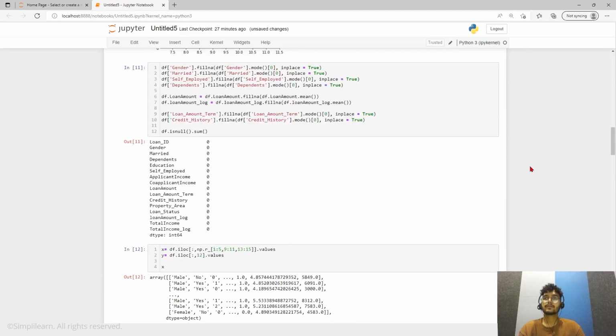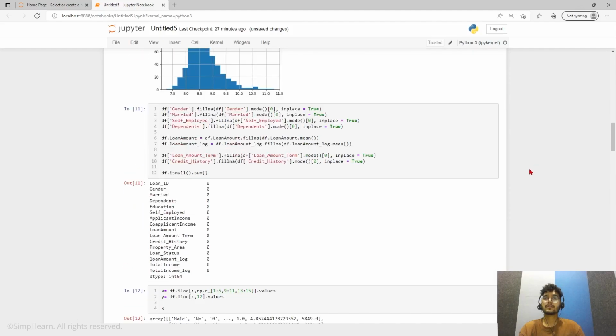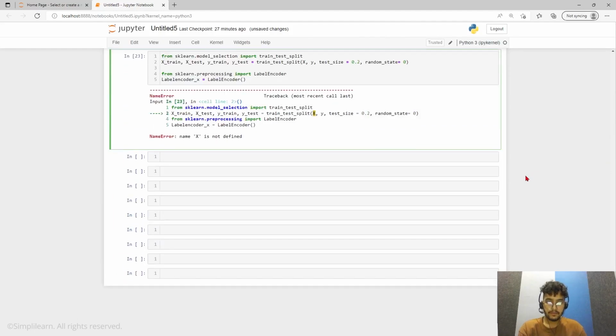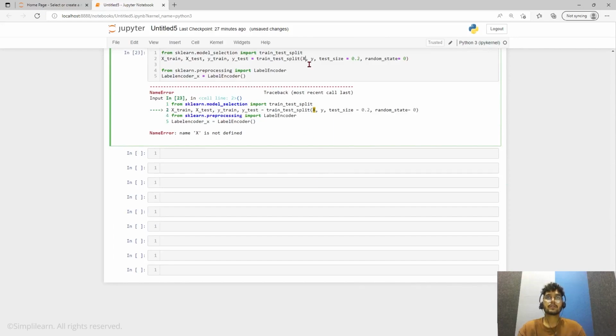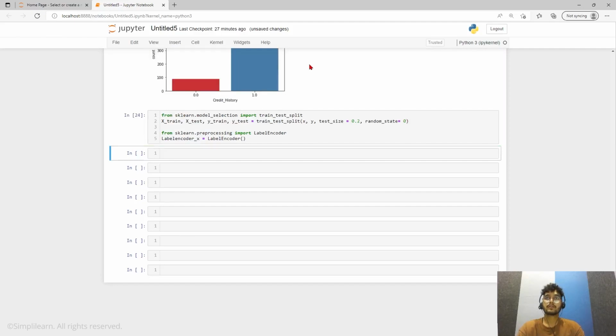So scikit-learn or sklearn is one of the most robust libraries for machine learning.